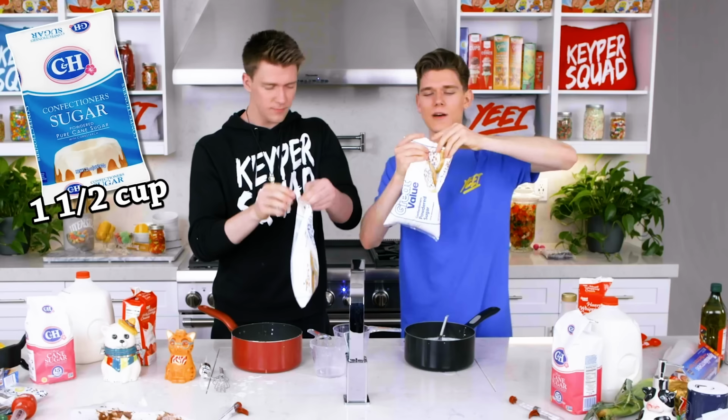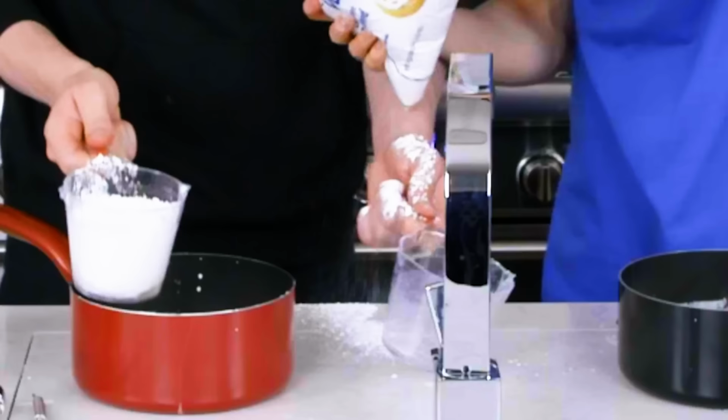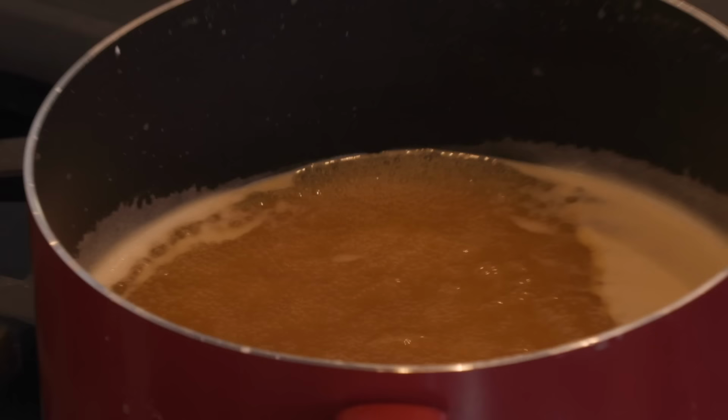Next up is 1.5 cups of powdered sugar. I sense this is about to spill. You got it all over my hand. Sorry, dude. Sugar is in. And now it's time for some sorcery as this stuff turns into caramel. So we're gonna pop it on the stove.